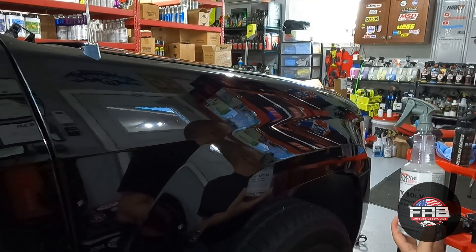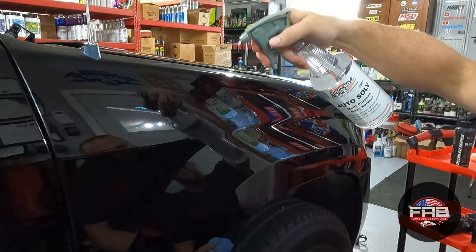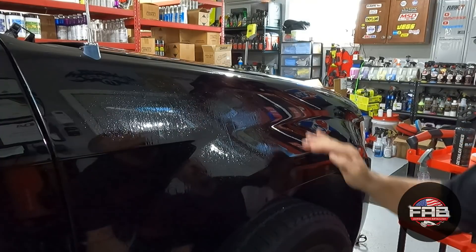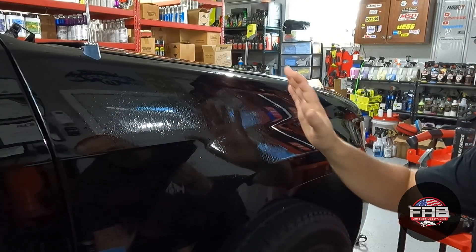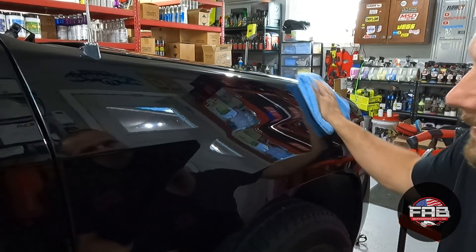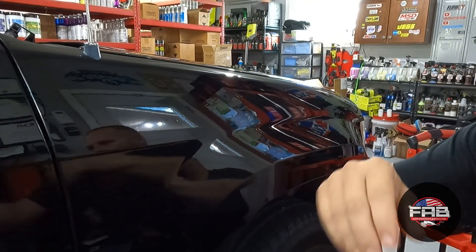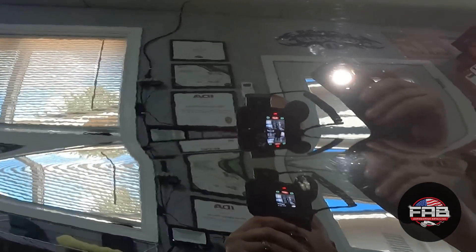Now let me show what I'm going to do. We're going to use this body solvent — Autosolve — which is a very popular product. Spray it on, let it dwell for just a minute. Trust me, it's fresh — it's an all-in-one so it's not cured or anything. We're going to come in and remove it, flip the towel over — this stuff flashes really fast. Remember over here: swirls... no swirls. Swirls... no swirls. So it is doing actual paint correction.